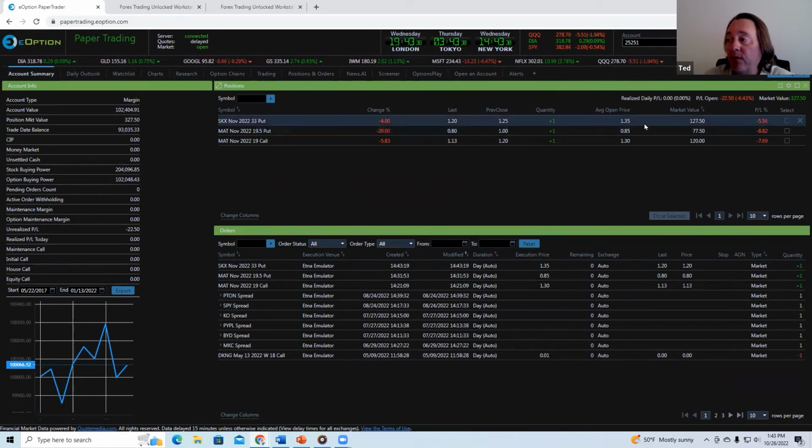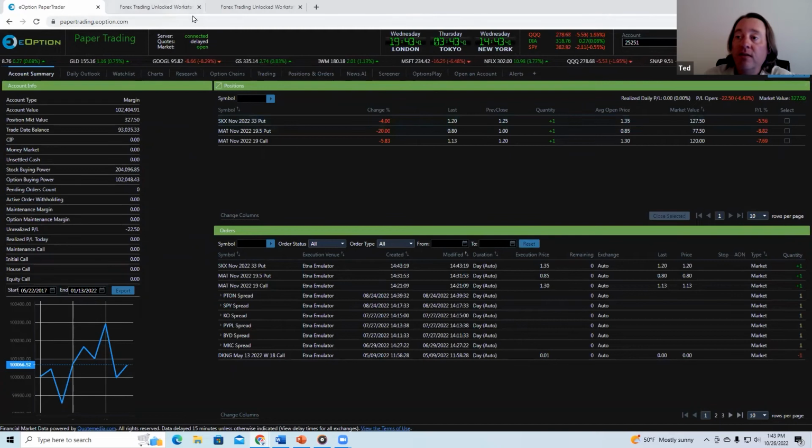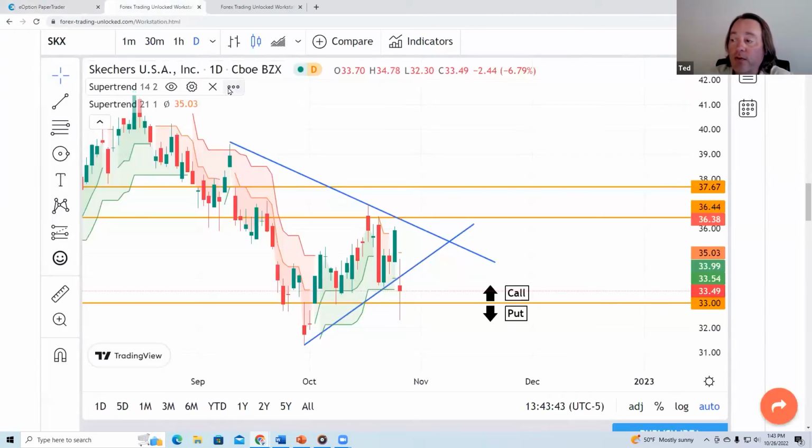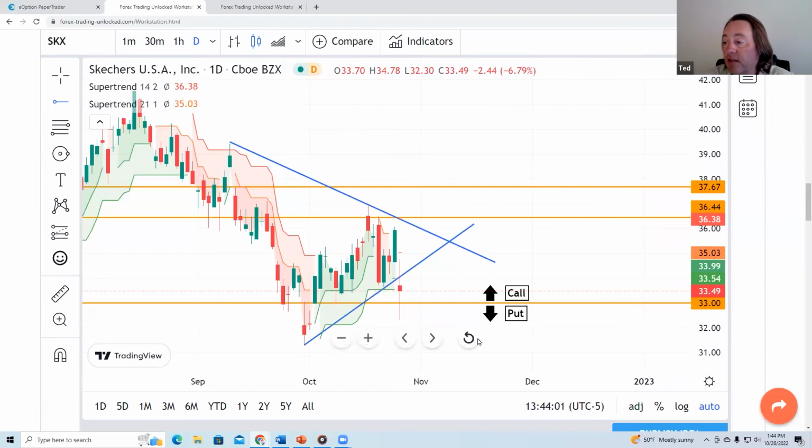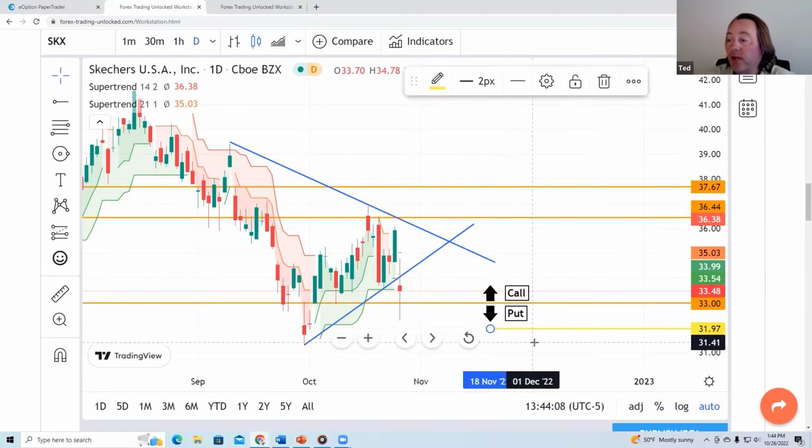Now we know what we paid. We paid $135. How far do we have to go? So let's just round it. We're trading at 33.49. So basically, if you get down to 32 even, you're breaking even. That's what you'd have to be at, below that area, to break even on this contract at expiration. So let's make it really easy here. We're at 33.45. So basically 32 was put there, 31.97. That's not a big break to go.